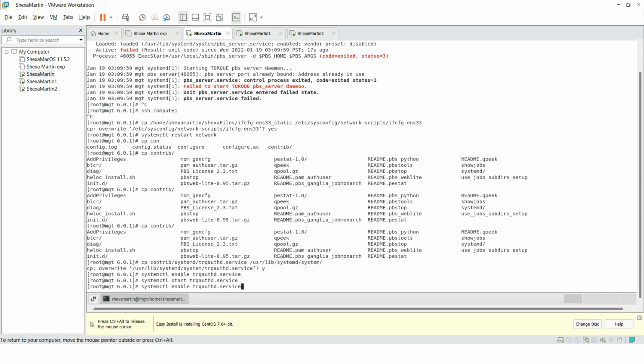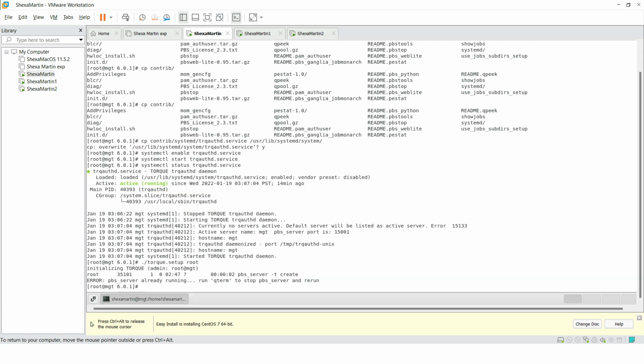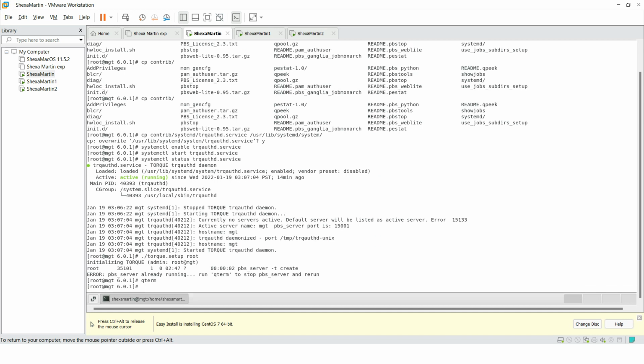Then we just check the service, that it's up and running. Let's now do the setup. Torque setup root. Move to qterm. Right, qterm is now executing successfully.